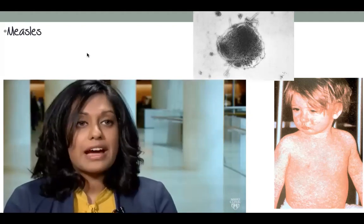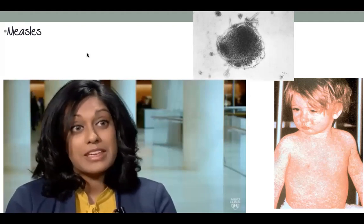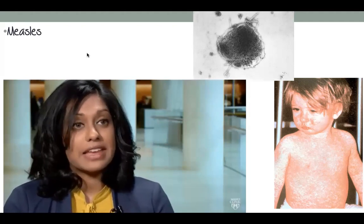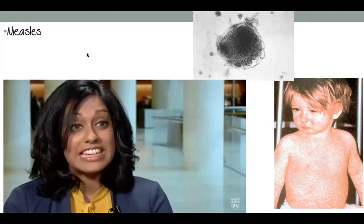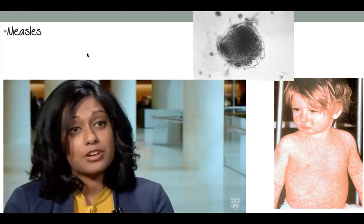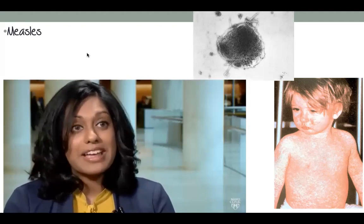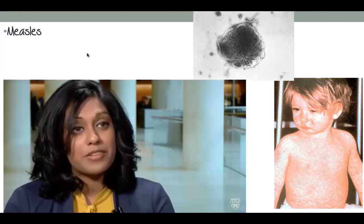The biggest myth out there is this link between measles vaccine and autism. This is something that many parents raise to us as their reason for not wanting to vaccinate their children against measles, mumps, and rubella. This is something that comes from a now discredited, retracted study from the late 1990s that came out in the Lancet, has since been retracted from that publication, and all of the co-authors have removed their names from being associated with that paper. But unfortunately, it has really worked its way into the minds of people and has raised this question as to whether there is any link between the MMR vaccine and autism.